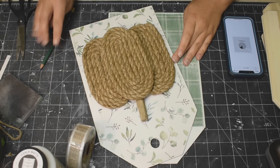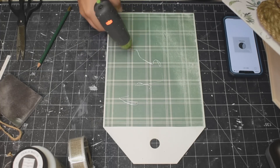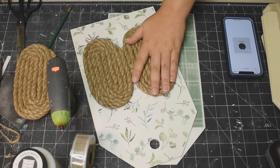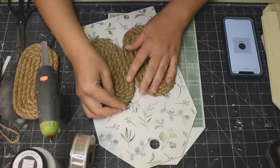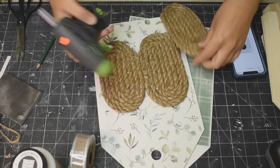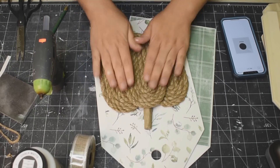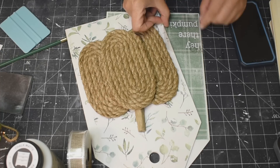So here you can see — with my ropes I'm making a pumpkin! How cute is that? I just marked off where the top tag is going to lay, then put some hot glue on and secured those into place. Now I'm just going to hot glue my rope ovals onto the sign here. I was having trouble with my glue gun this whole entire time crafting. I'm not sure — I really like this one though because it's cordless and gets really hot, but I might have to replace it. And then this is just a piece of driftwood from a package I got at the Dollar Tree to make the stem — or as we know, it's called a peduncle. That is the stem of a pumpkin, you guys — a peduncle.